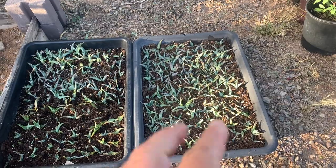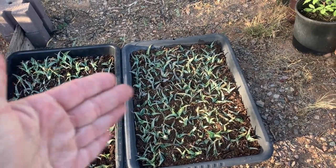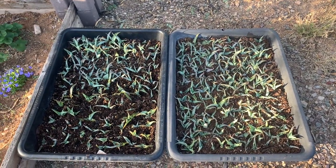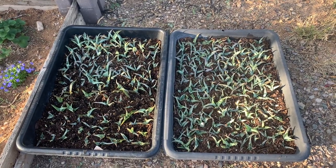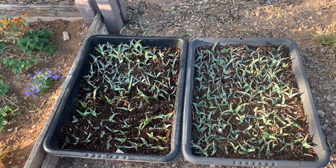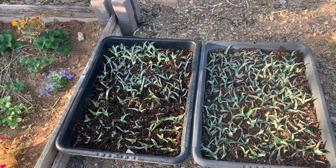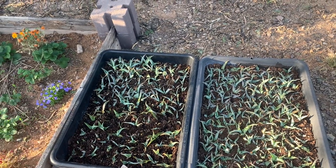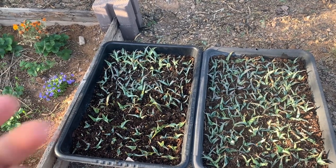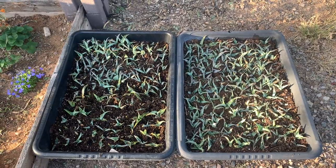This one is nice and tight — I really did a good job on this one. Now I'm going to water them and I need to get probably at least another three or four trays just to finish this one stalk out. That would mean I probably need to pick up about 15 or 20 more trays total because I have three more stalks coming. That's going to be a lot of octopus agaves.